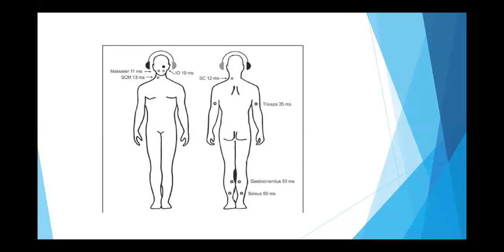So it is written SCM. This is the famous one which we already know, the CVEMP, cervical vestibular evoked myogenic potentials. The other one you are very familiar with is OVEMP, that is IO, the inferior oblique. We record our ocular vestibular evoked myogenic potentials from the extraocular muscle, the inferior oblique. The other VEMPs which we don't know as well are the masseter VEMP, and others like the SE, which is a muscle behind the neck.